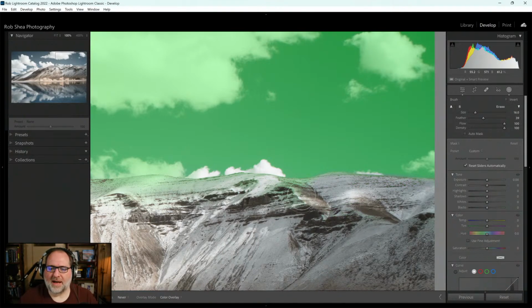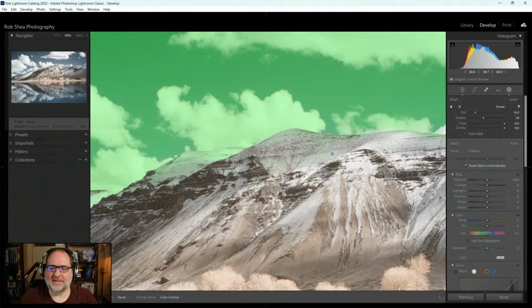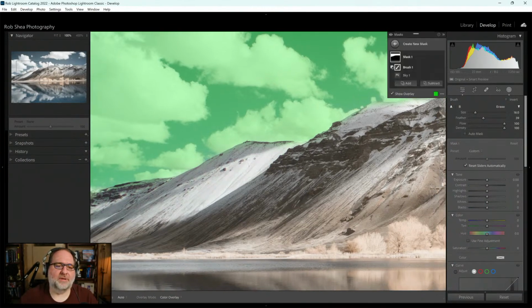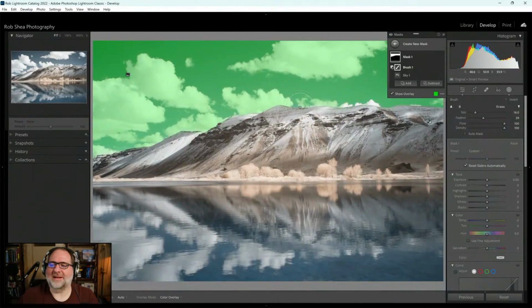This is actually where I find myself spending most of my editing now. Now that I've got the color swaps in Lightroom, I find myself spending most of my editing time creating masks, and that's okay. I mean, it would be like if you were doing the same thing in Photoshop, but it's just a lot easier to do in Lightroom. So I spend most of my time editing creating masks, and the amount of time I'll spend is just going to depend on how much I like the image. So if it's a really good image, then I'll spend more time. Otherwise, I'll spend less time. So there's a quick cut of the sky. You could even do the same thing in the water.